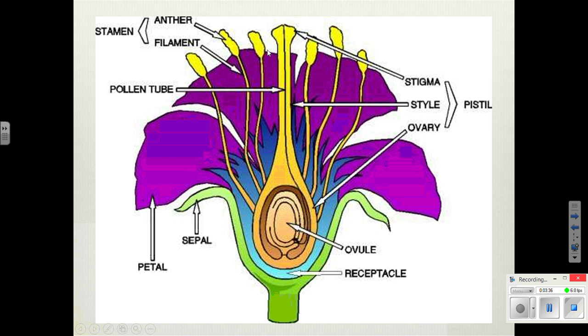Here are the male parts, and you can see we have 6 of them on this one. The stamen has the anther, which is holding all the pollen, and then the filament is the long tube that makes sure that those stay up really high, nice and out of the flower. Same thing with the stigma. We want that sticking up and out pretty far, again, so that pollen can hit it and stick to it, and we can fertilize our egg. And then here we have the petals and then the sepal, which are the green parts of the flower that are going to protect the bud, before the flower blooms.